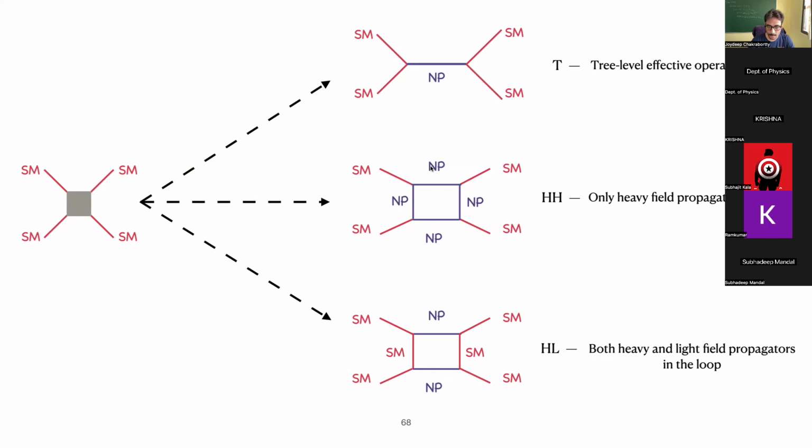But there is this undetermined loop momentum, right? Let's say one of these new physics propagators has an undetermined loop momentum K, and the rest have some other momentum labeling depending on the incoming and outgoing momenta. This undetermined loop momentum need not be less than the mass of the heavy particle, right? So then what to do? How to integrate out that propagator? I understand. That's a working way to do it: you have to perform the momentum integral.